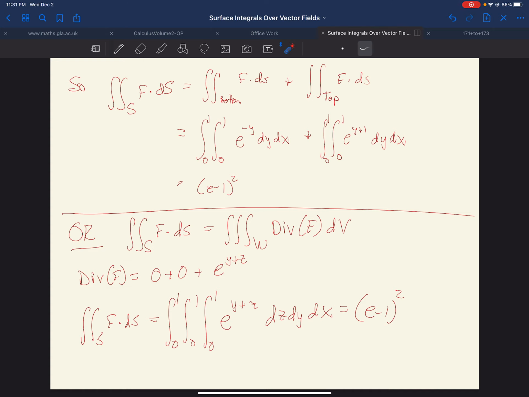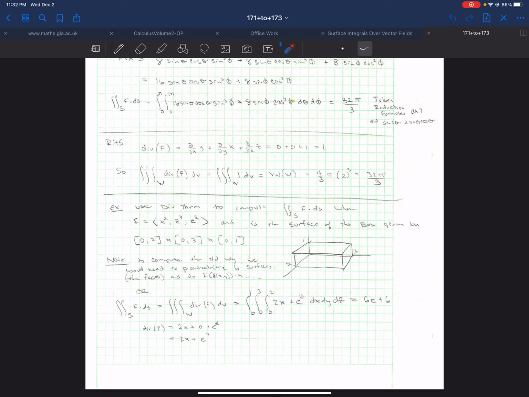And I know z is 0 to 1, y is 0 to 1, and x is 0 to 1. And if you do that triple integral one time, you get the exact same answer we got the other time. You guys, this is eons faster than what I call the old way. And so it is in our interest to use that to our advantage if we can.